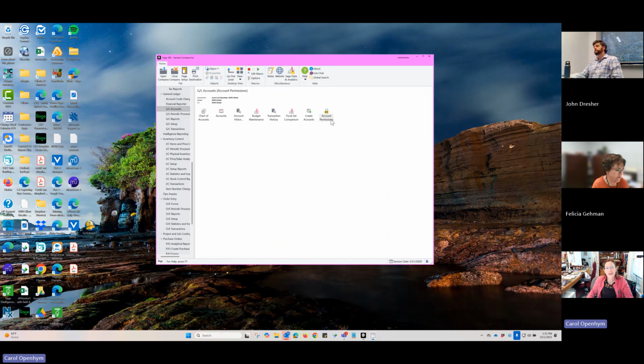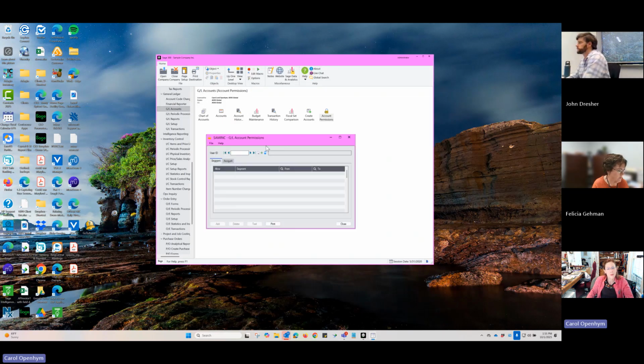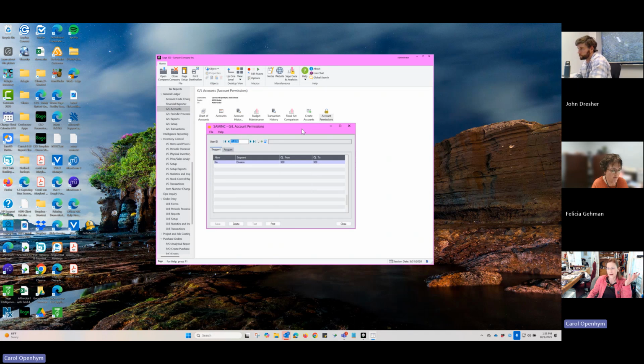Again, that's usually for people who have a crazy number of accounts in their roll up. Account permissions, again, probably not really going to be relevant for you guys, but if you had a large staff, you might say, well, I don't want anyone except specific people to have access to, for example, the payroll accounts or something that you wanted to keep confidential. So that's where you would grant permissions. Since it's only the three of you, I kind of doubt that that's really going to be an issue, but that's what that is.